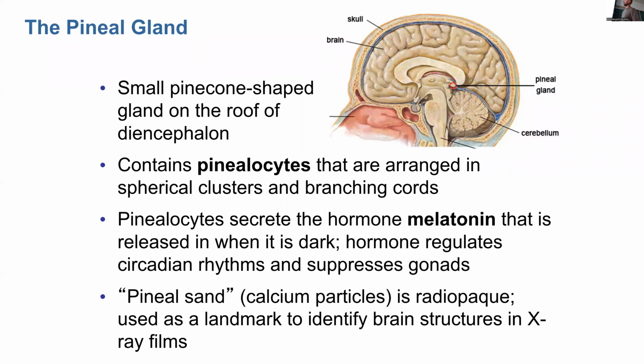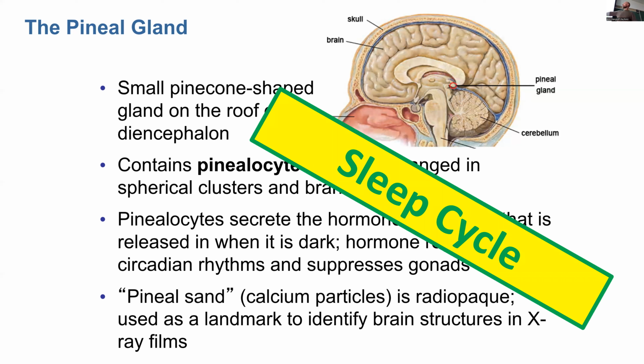And so the pineal gland is often used as a kind of landmark in X-rays. If you see an X-ray of a brain, you can pick out that pineal gland really well because it has these calcium particles, and then you can figure out what the other structures are based on that. So the takeaway here, I want you to know where this is. And then I want you to know that it releases melatonin, which is important for the sleep cycle.